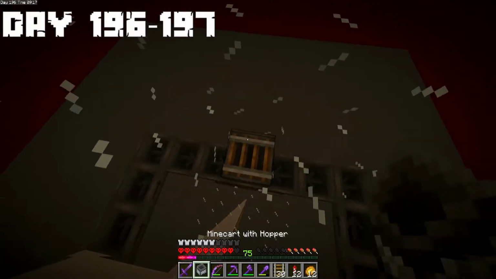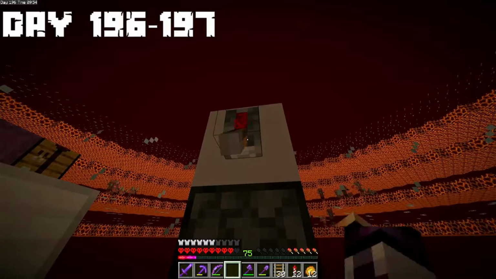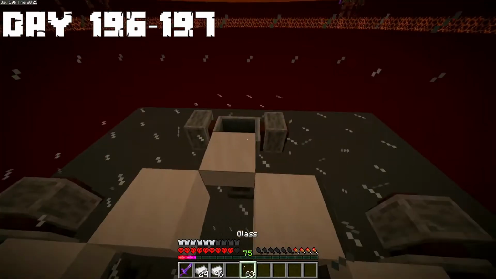Day 196 to 197. In the morning I start to work on the collection system by placing a minecart with hopper and after that I push a quartz block into that. After that I start to work on the entity cramming system by placing 20 minecarts in the same block.